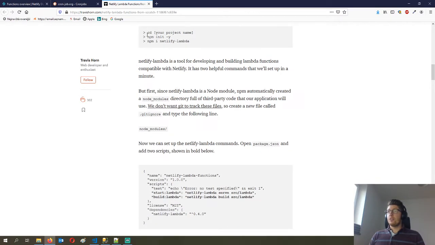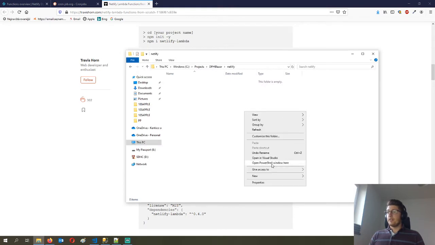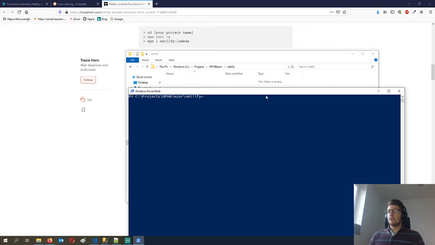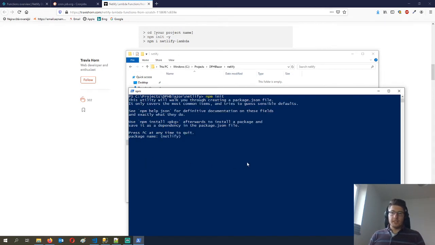So what I usually do is first I init the npm project. This is just to get the package.json file in there. That's important because it contains the scripts that you want to run. And it also contains all the dependencies. So if your project has any kind of dependency, it needs to have the package.json file.